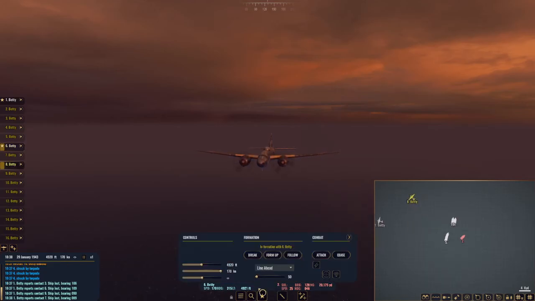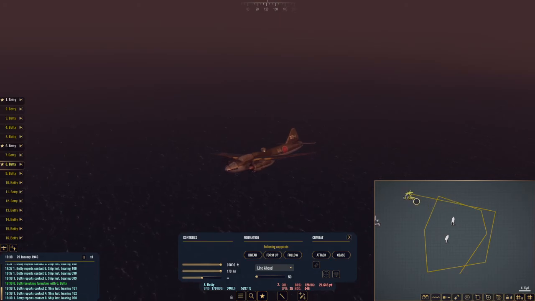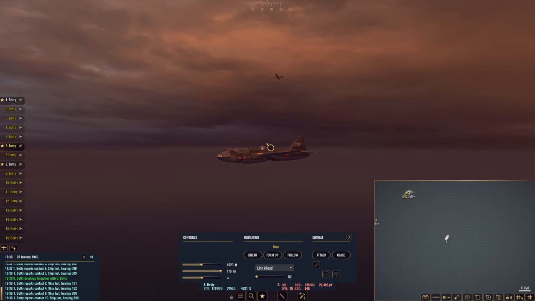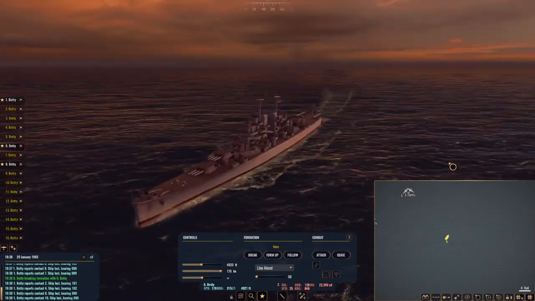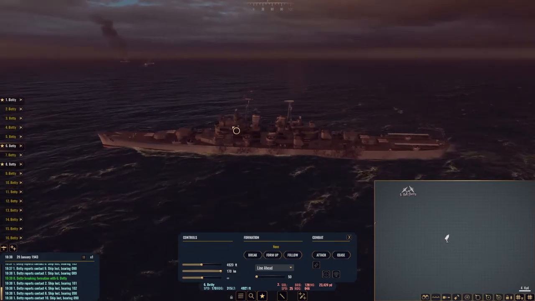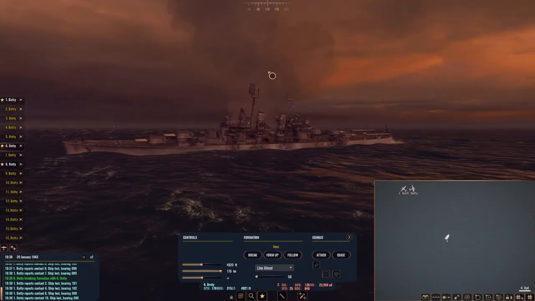Have you hit the ceiling and just maneuver around, keep an eye on things, see if any of the other ships go down. There she's breaking off. How are we doing over here? Cleveland's looking pretty rough. Got this, looks like a Northampton burning.